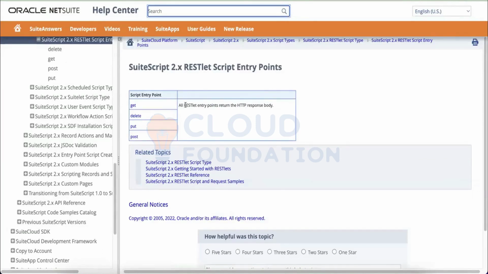So can you explain what is RESTlet versus REST API? Right. So REST API is a method where you integrate with Netsuite. Netsuite supports integration or connection using REST APIs, SOAP APIs. So REST API is one of those methods. Now RESTlet is a script type which enables us to connect or integrate with Netsuite, or integrate Netsuite with any application using REST APIs.